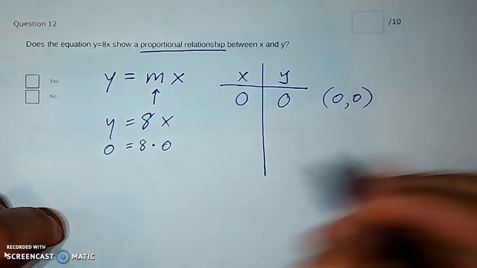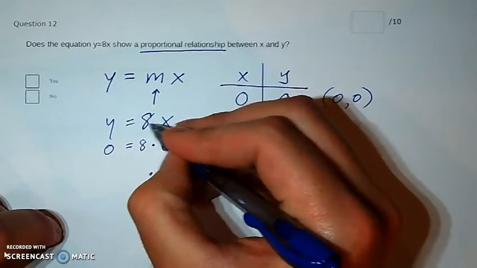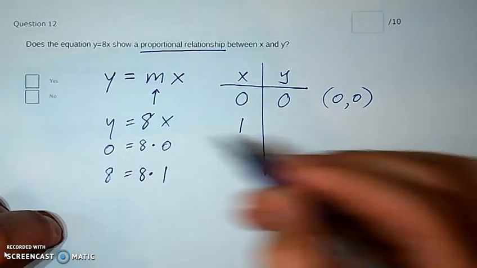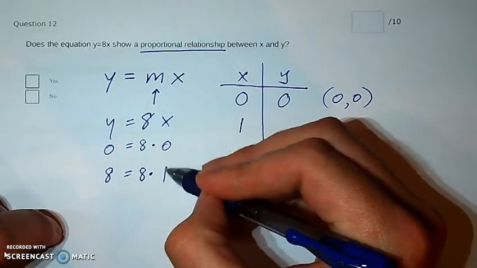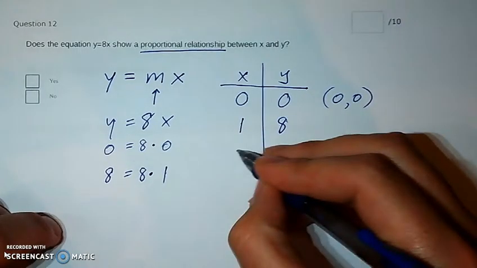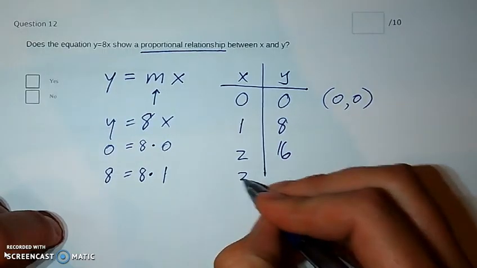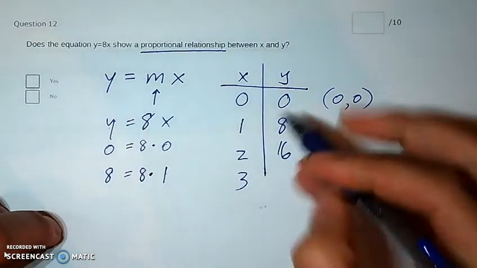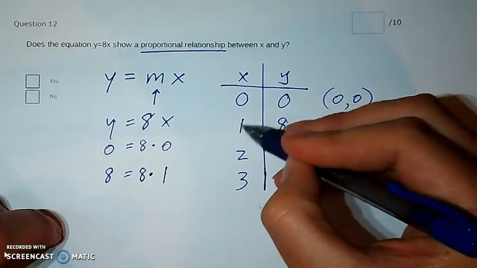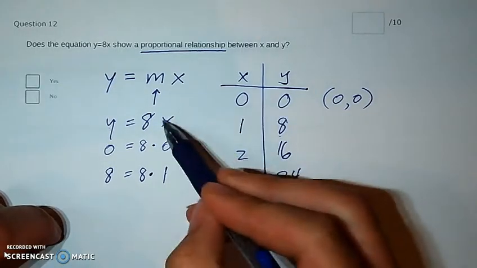Right? And then if x is 1, you put a 1 in for x, and you still multiply by 8, and that will give you what y equals. What's 1 times 8? That's 8. So when x is 1, y is 8, right? When x is 2, 2 times 8, y will be 16. When x is 3, 3 times 8 is 24. Y would be 24. And so you see that y is a constant multiple of what x is. Y is going to be 8 times greater than what x is, and that's what it says right here.